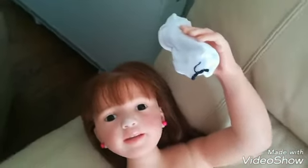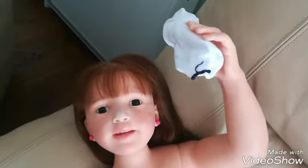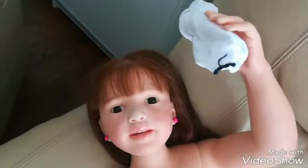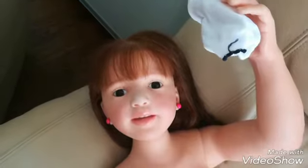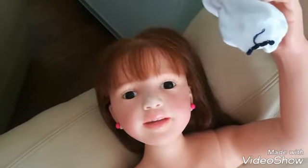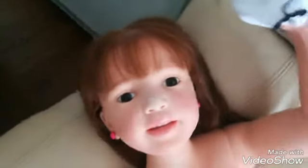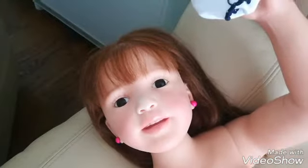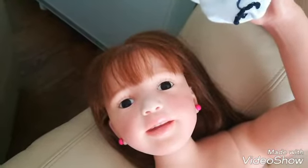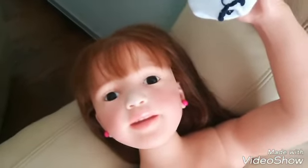Yes, missus, those are the socks to wear to school. You're right, white with a blue trim. So Frankie's got her pyjamas off, that's why she hasn't got any clothes on at the moment, because she's getting changed. And you've got to change those earrings as well, Missy Moo. What have you got on you? You've been putting foundation or something on your face? You're a little monkey, aren't you?